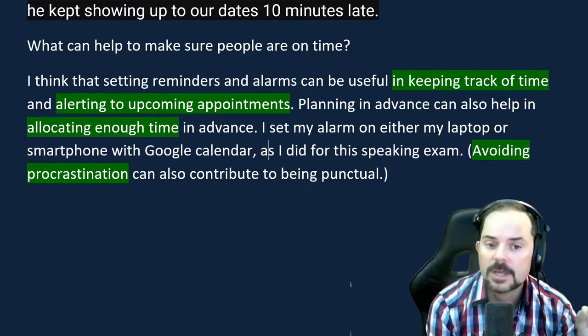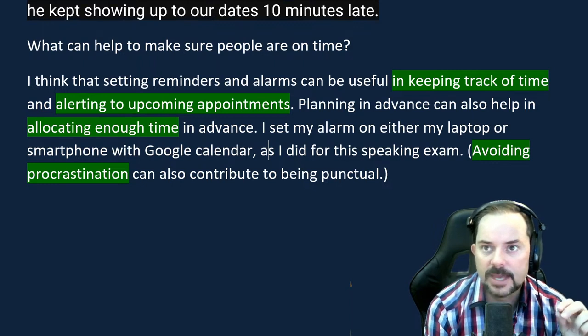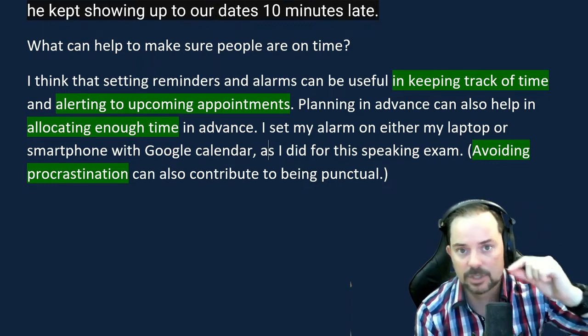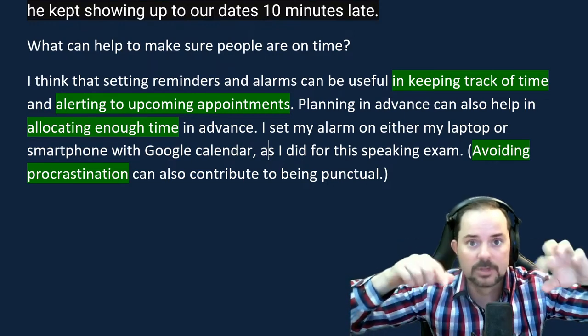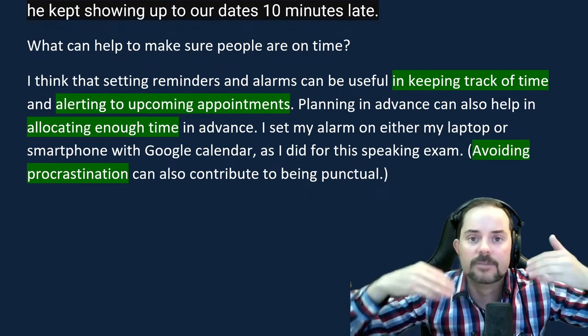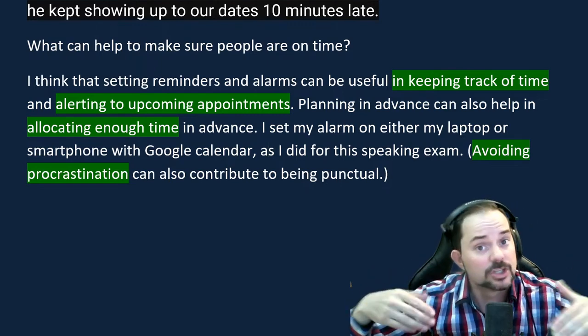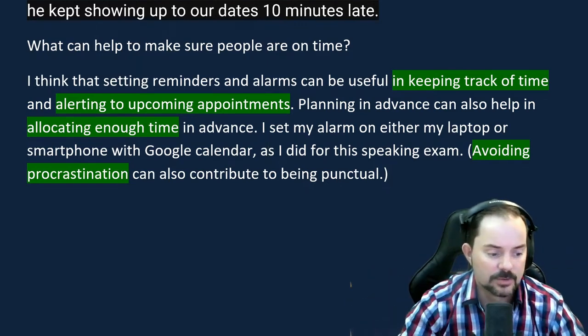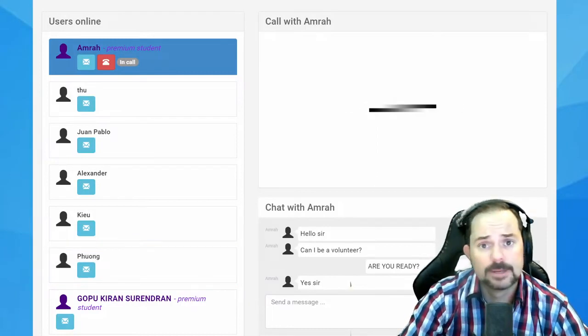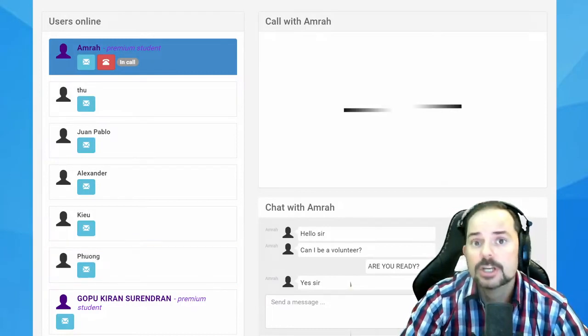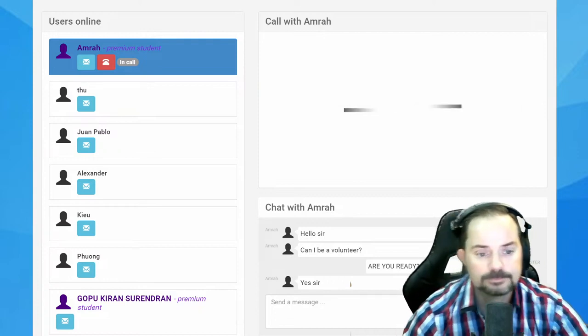Now, the other reason, everybody, why you want to have these examples right away, starting from speaking part 1, is because it makes you see information. It makes you visualize. Like when I say this, I can actually see myself clicking Google Calendar and setting it up. So visualizing and seeing your communication makes you a much better communicator. Okay, Amra? All right, Amra. Otherwise, hats off. Really great English. Just keep working on those points, okay?